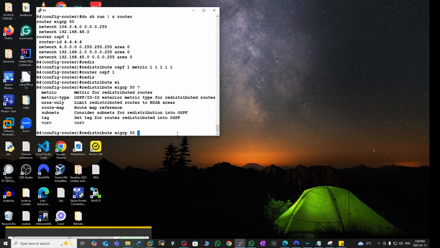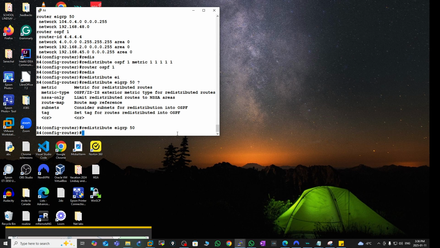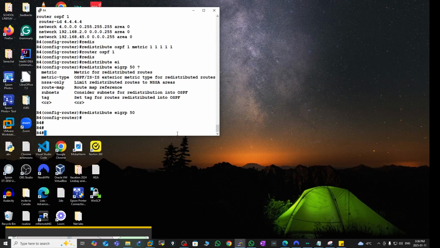So I could just do enter. If I just do enter, what's going to happen is that the redistribution is going to take effect, and it's going to use the default metric for EIGRP. So I'm going to say enter, and go out of there, save.